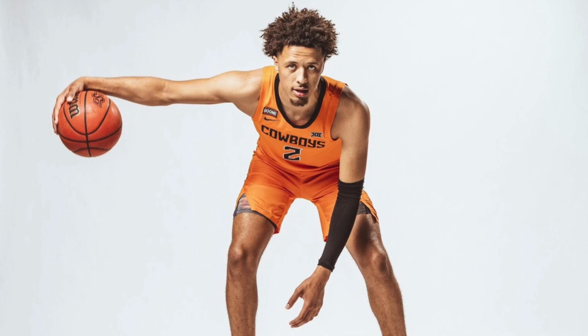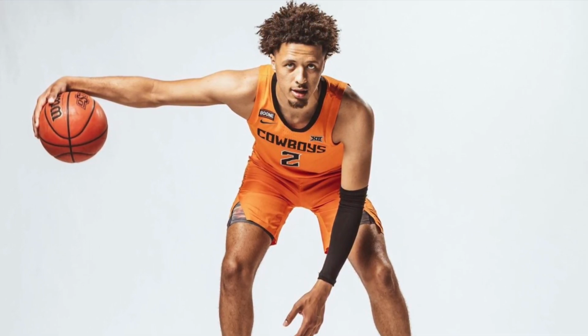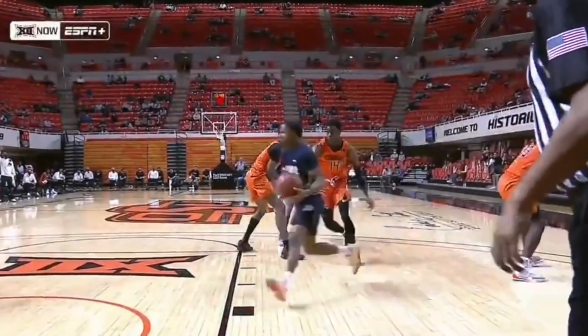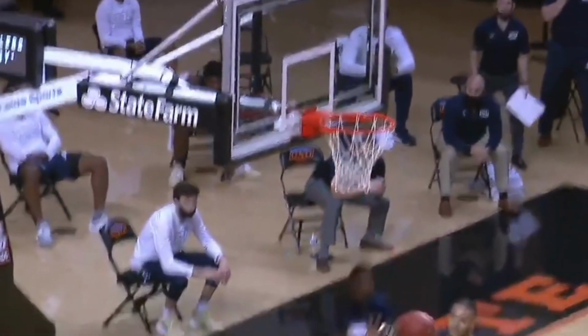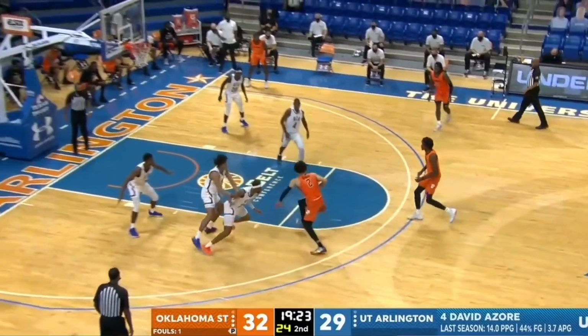Cunningham has a body made for the NBA as he is a 6'8", 220-pound point forward with an impressive 7-foot wingspan. His game is also made for the modern era as he is very versatile and switchable considering he can defend 4 positions and can play on-ball and off-ball, as well as being exceptional at making high IQ reads.